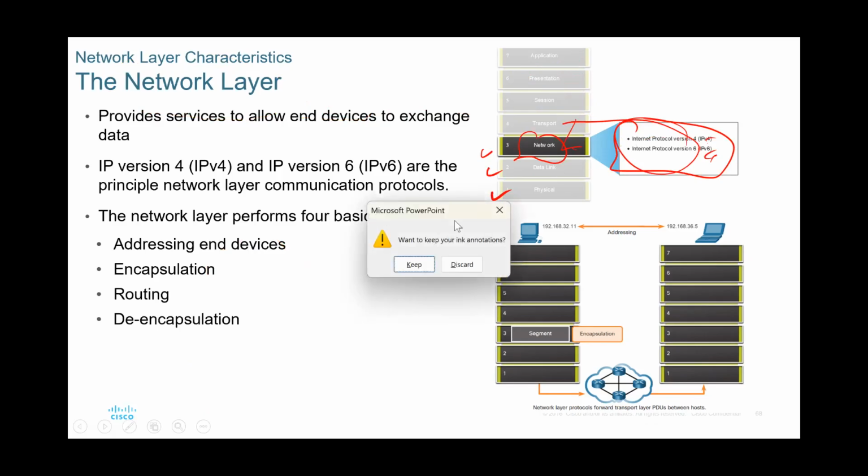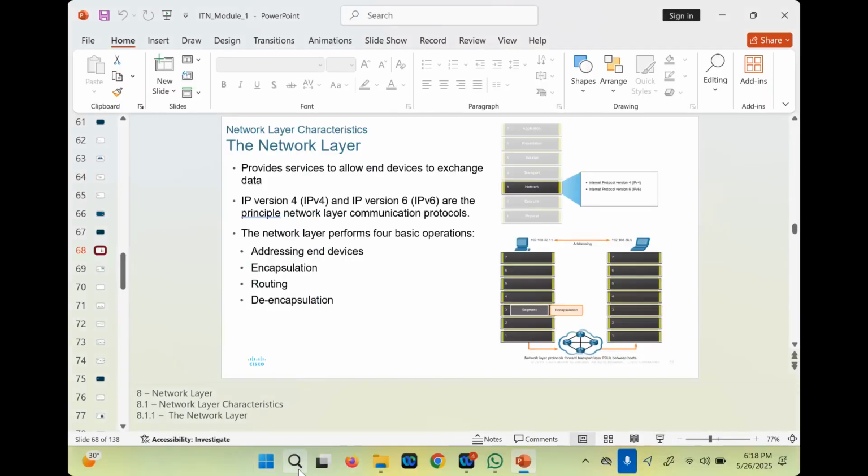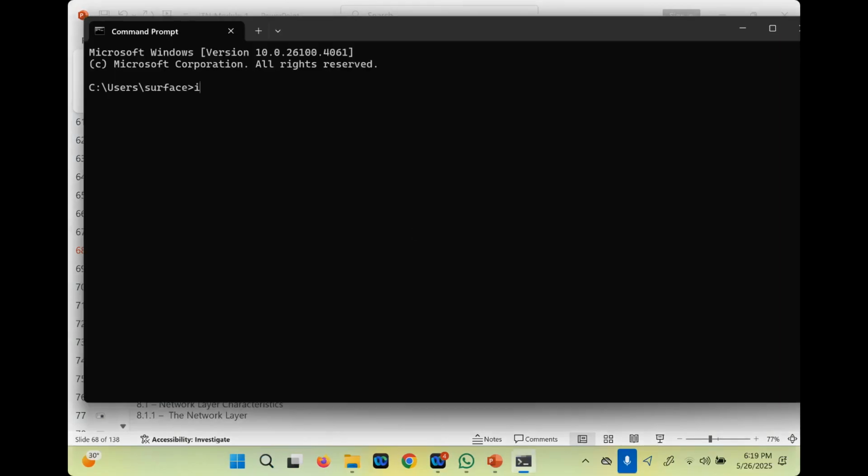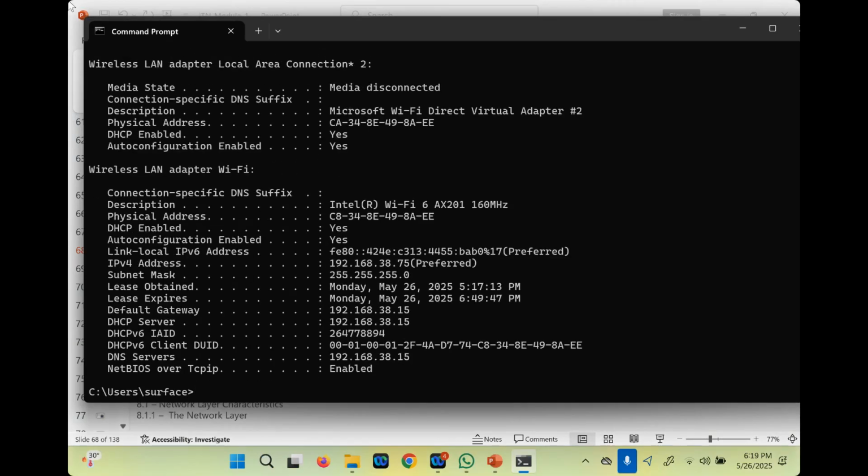I remember showing you guys in this class, when you go to your computer, how you can see the MAC address and the IP address of your computer. When you go to command prompt and you type ipconfig/all, you will see, I am using a wireless card. Look at my IP address here. IP version 4 address. That's my layer 3 address. That's my IP address. Look at my MAC address here. That's my physical address. That is my layer 2 address. So both addresses must be completed on the message that is going to travel from source to destination. There's one more thing that needs to be completed before it can travel. We are going to come to that when we come to transport layer.